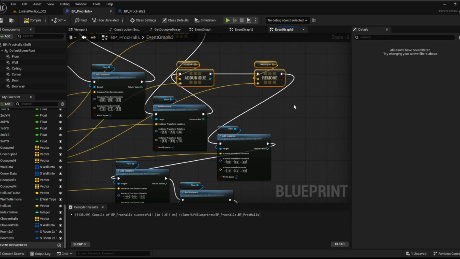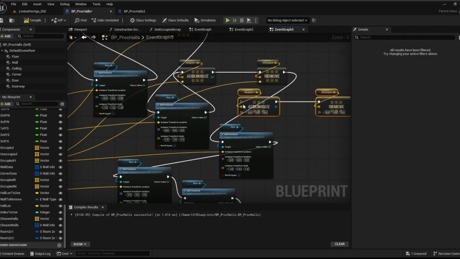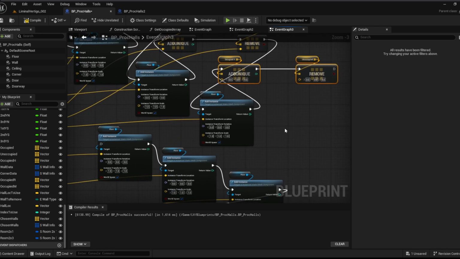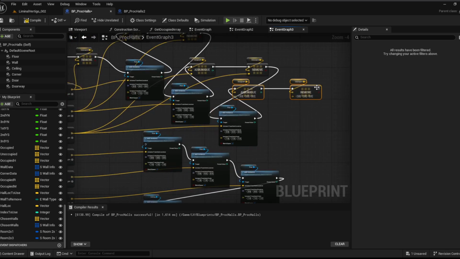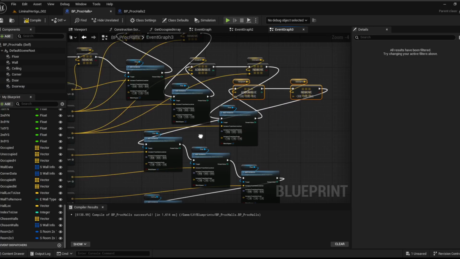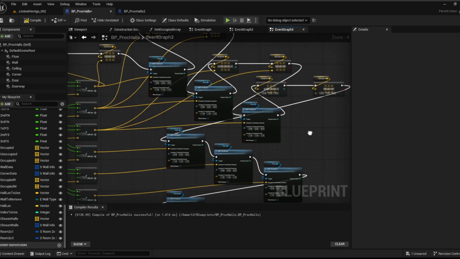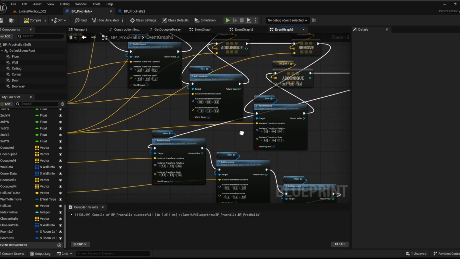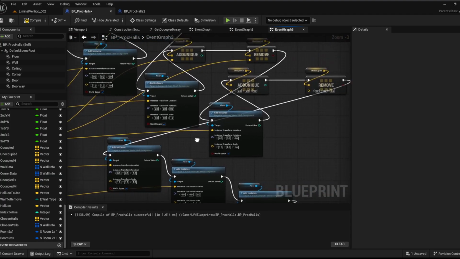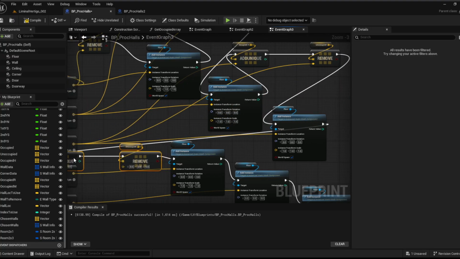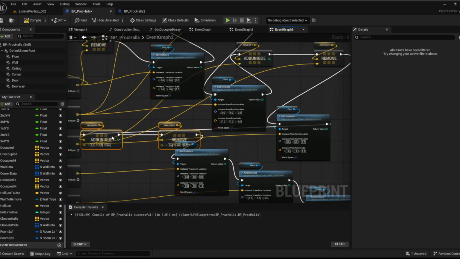So again, duplicate, and do it for this. Connect this, and move this over here actually.